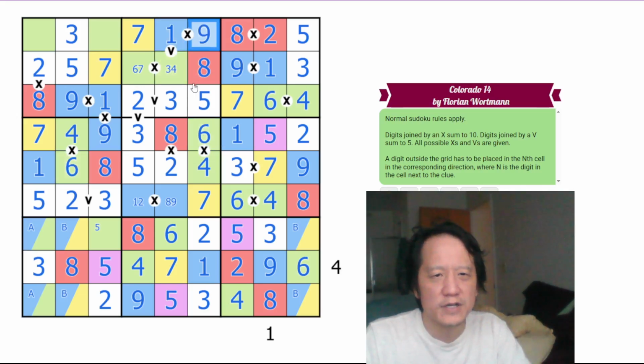This is 1 and 9. This is 4 and 6. This is 1 and 9. This has to be 4, so this cannot be green. This must be a blue, which means this cannot be blue, because otherwise that would be two blues next to each other. This can't be yellow. Therefore, this is the yellow, so that must be 7.